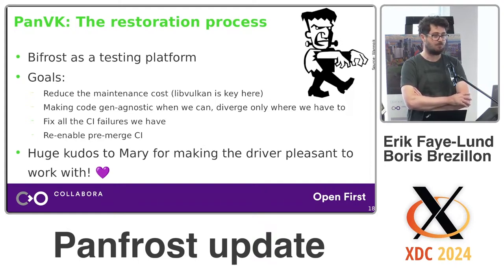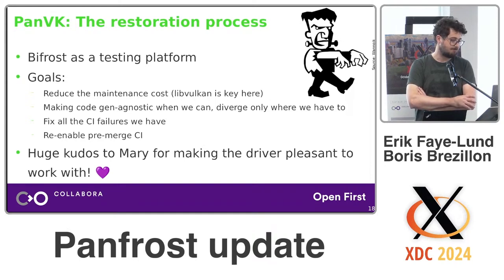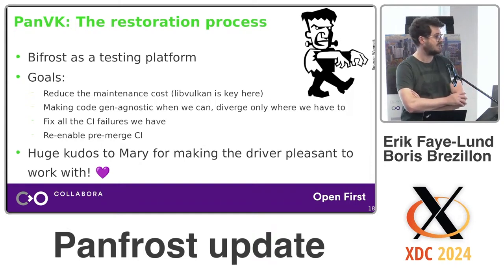There are also a bunch of other things that the Vulkan runtime does for you. A lot of the entry points that you previously had to code yourself are completely handled by the runtime now, and most of the time you just have to implement one or two features, and the rest of the features get implemented for free. So that's a huge change too. And we did that progressively, mostly Mary working on that. So kudos to her for getting there and making the old driver pleasant to work with.